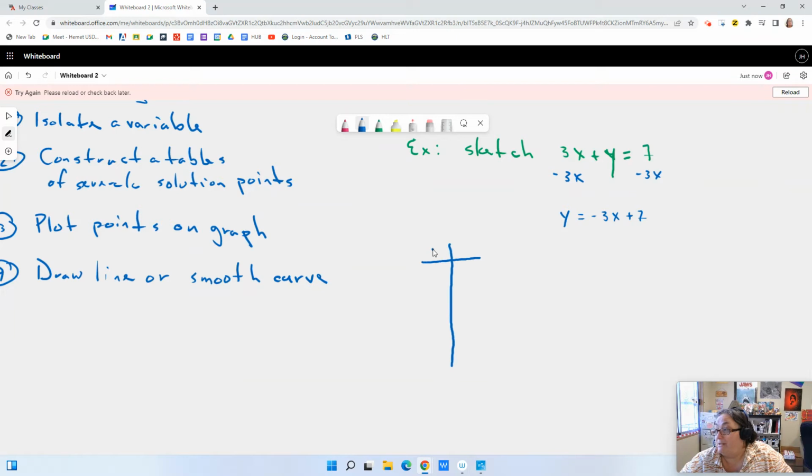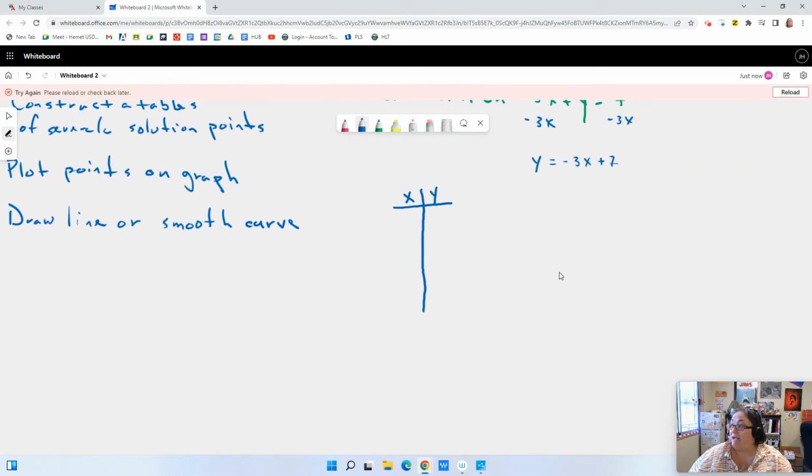Now, when I make a graph, I like to have a variety of types of numbers. So I'm going to go negative 3, negative 2, negative 1, 0, 1, 2, 3. Actually, if it was me, I'd skip the threes. I always think that 5 points is enough, but this is how the book did it, so I'm going to do it this way.